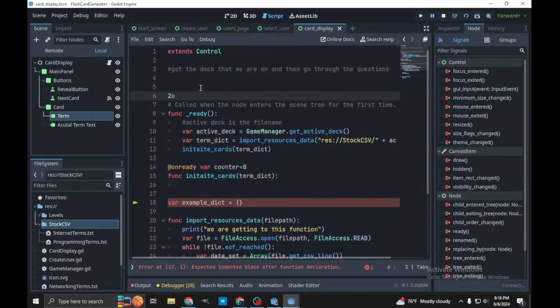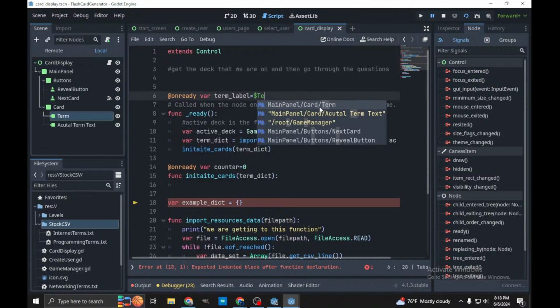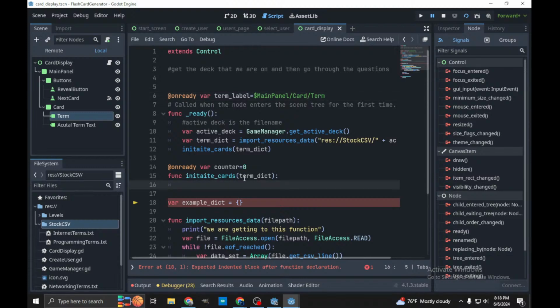So at onReady var term label equals... there we go, term. Okay, and so initiate cards, term dict.